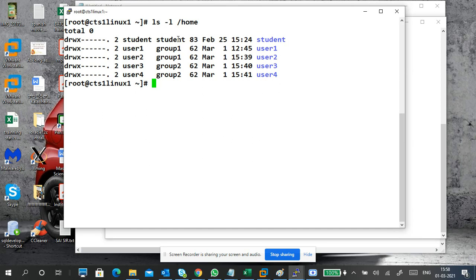It will show here. And if you see the permissions, the first part, the user permission, is there. So only a user can access his own profile place only. Like user1 can access user1 only, user2 can access user2 only. Everybody cannot access the data from other users.